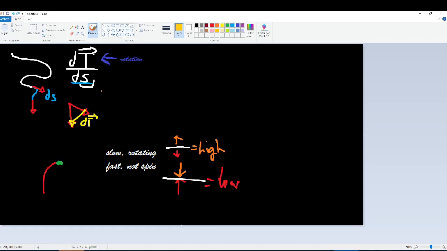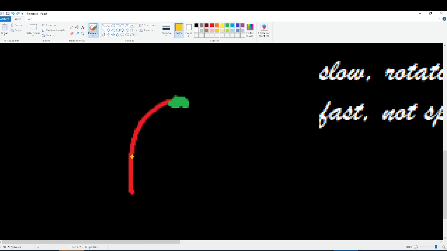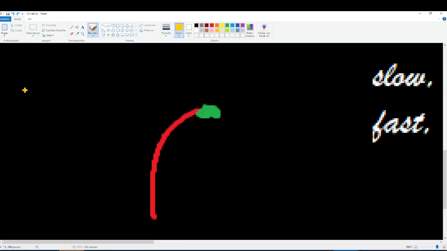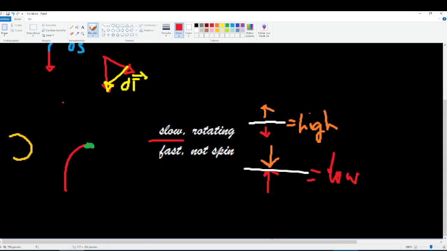So yeah, I figured that out. I was pondering what it meant. When you can actually turn, it creates a curvature. If you can't, it creates a low curvature. But if you actually can, because you're rotating faster than you're moving, it's kind of like an orbit. If you're moving faster than you can get pulled down, you create curvature. And if you can create a curvature, you create a high curvature because you're spinning faster than you're moving.